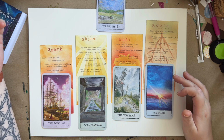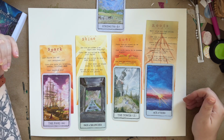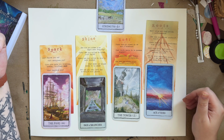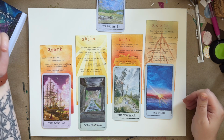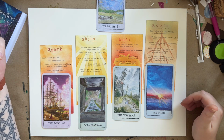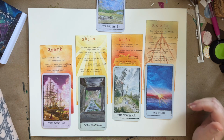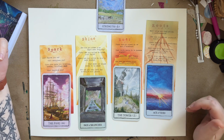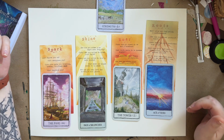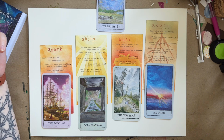And also, I would not be here today if my ancestors had been pouring from an empty cup for generations and generations. We would not have made it this far if my ancestors did not take care of themselves in order to be able to take care of their children, who also became my ancestors, who took care of themselves in order to be able to take good care of their children, who also became my ancestors.